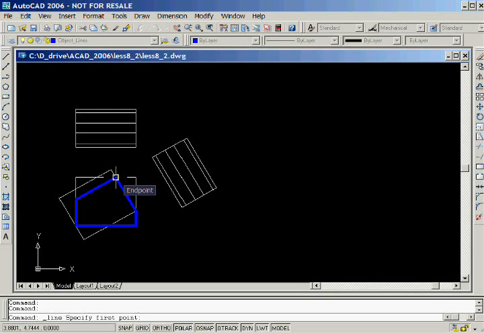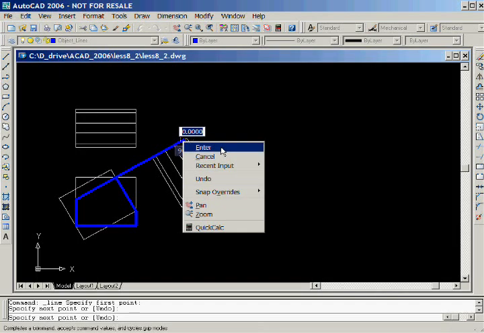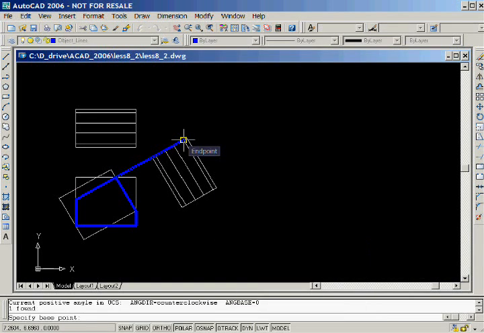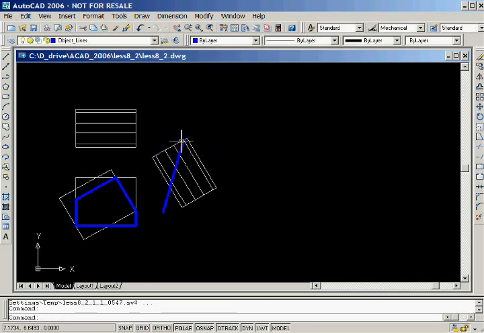Our next step is to create the V-cut in the auxiliary view. We'll start this process by selecting the line icon and then draw a line between the 2 points shown here. We'll now click the right mouse button and then select the Enter option to end the line command. After pre-selecting the line that we just created, we'll now right-click the mouse and select the Rotate option. Now we'll select the top right end of the line as the base point of rotation and then key in an angle of 45 degrees.